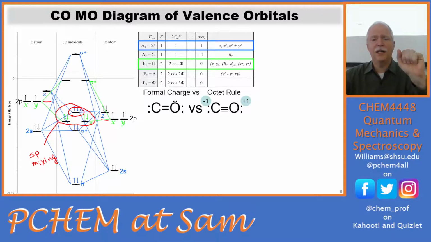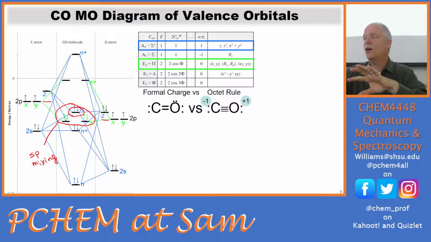On the left side, we have a double bond, but if we want to fulfill the octet rule, carbon on the left side molecule only has 6 electrons that it can claim. And so we want to share 2 more from the oxygen and make a triple bond. And so on the right, that molecule fulfills the octet rule. So for Lewis-Dot structures, this is one of those molecules where the formal charge and the octet rule oppose each other. So what do I mean by formal charge?